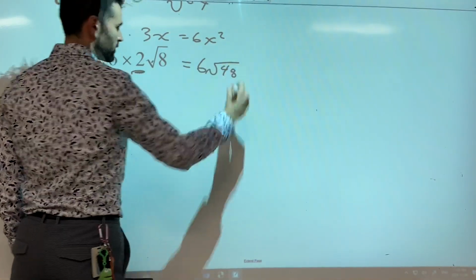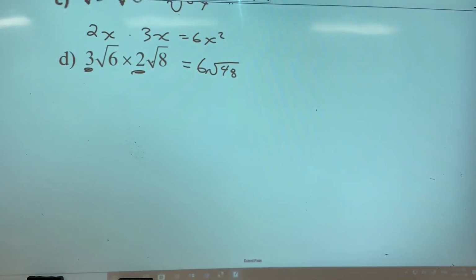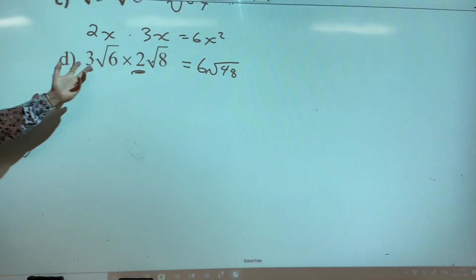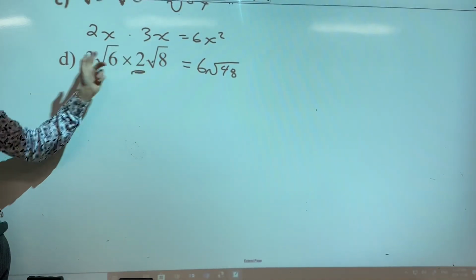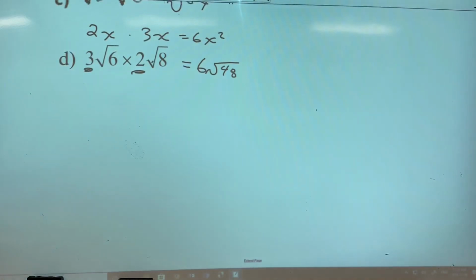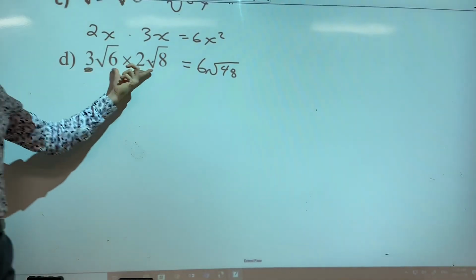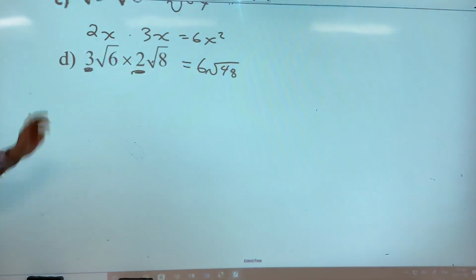Are we expected to break it down now? Well, I should be really clear. You would not be multiplying those coefficients if the indexes didn't match. So now we ended up with 6 square root 48. Do we need to break down the 48 and bring out whatever numbers we can? I'm just demonstrating to you how you multiply radicals. What we're doing is getting more complicated, so I wouldn't expect you to go back.